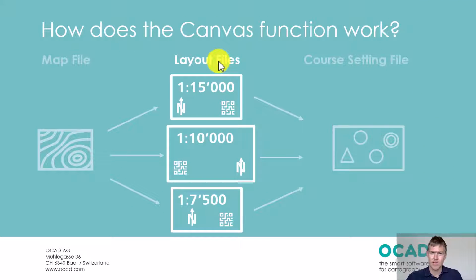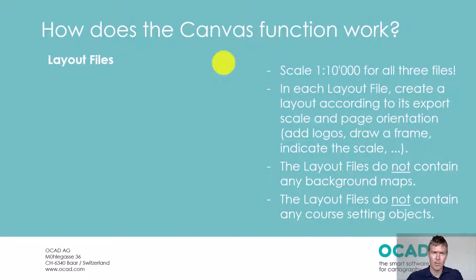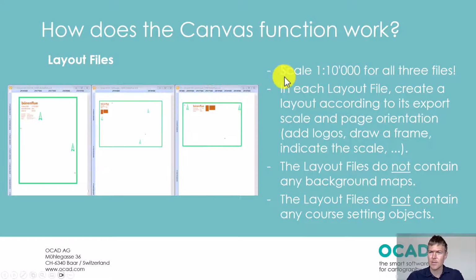Then let's go on with the layout files. So you can have one or several layout files. It's also scale 1 to 10,000 for all three files, even if you create a layout for scale 1 to 15,000 or 1 to 7,500. It's always the same scale as the map file and the course setting file.